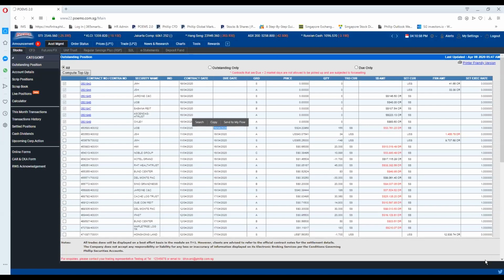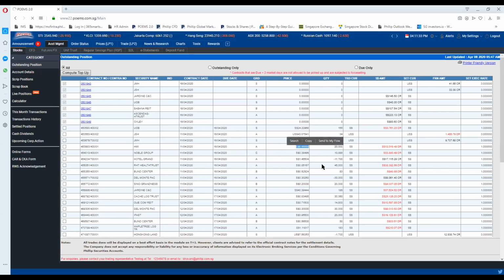So if I buy today, 8 April, the due date that appears here will be 10 April, Friday. But just to let you know, for Phillip Securities, we actually give an additional 2 days for payment. Some clients might think that they are late for payment, but you actually have 2 more days after the due date shown here to make payment.